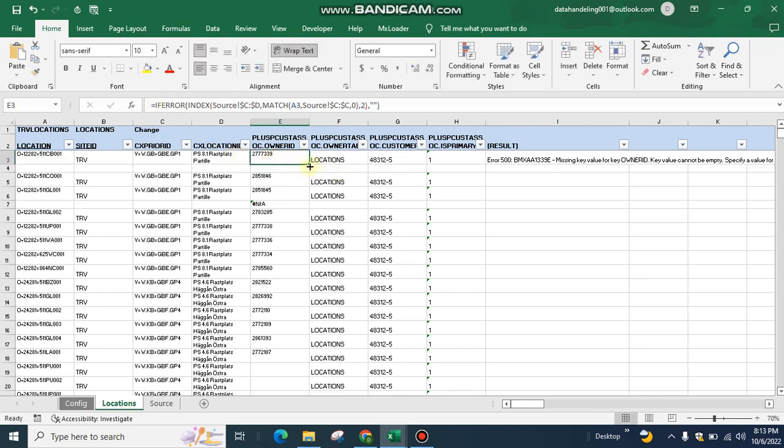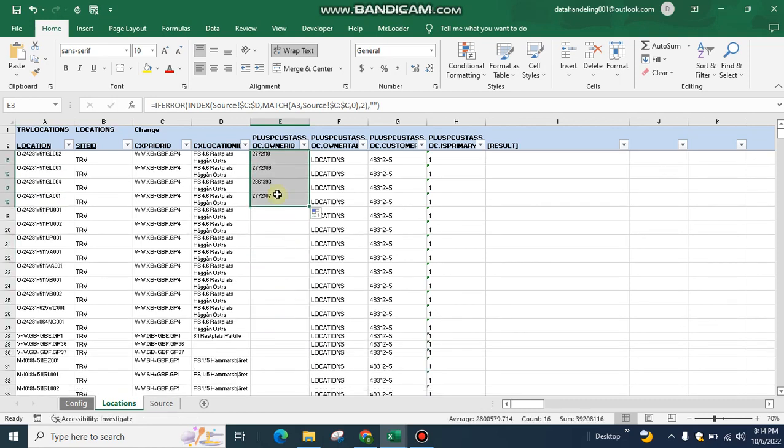Now again we need to drag this formula down, and now if there is any error, it will skip it. The error could be because of 2 reasons. Because this cell is empty, the empty cell cannot be located on the other sheet, so it's not throwing an error. The other way could be if there is no match of the location, then it will also throw an error. So now this will not throw an error.